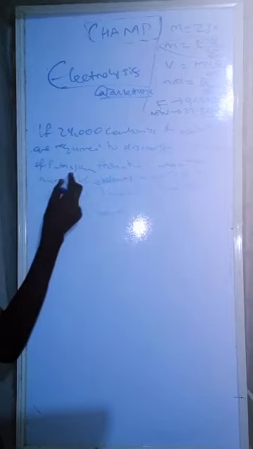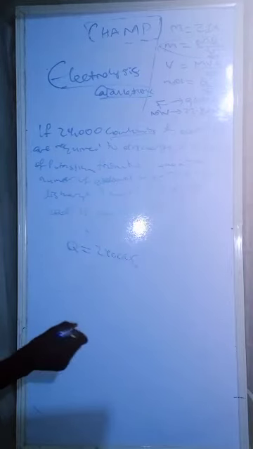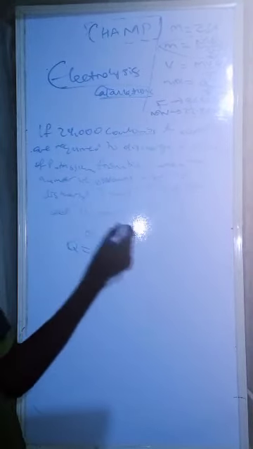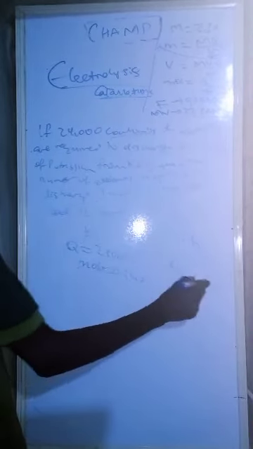Now you have the first one, potassium. 24,000 coulomb of electricity. That's your Q. The unit is coulomb. Then the number of coulombs required, that's for the next one, lead bromide. We are looking for your Q. To discharge, this one is 0.25 mole for potassium. Then this is 3 mole. So yes, let's solve.